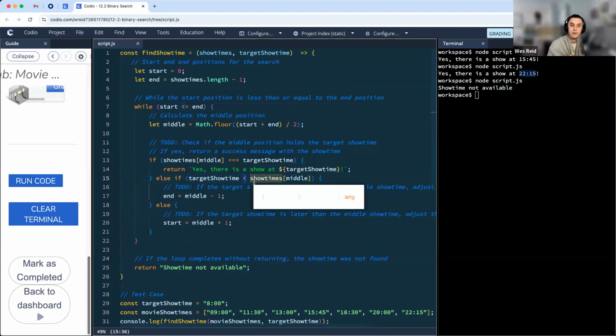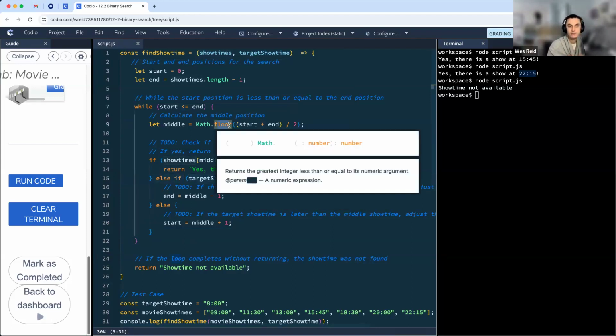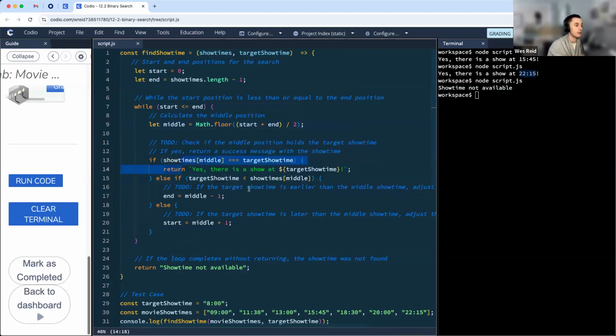In this case, it doesn't necessarily matter. Whether you round up or down, that doesn't actually really matter. What matters is that as you are looping through this, as you're checking the values, you're cutting the array in half and adjusting the indexes so that you're always searching a subarray.